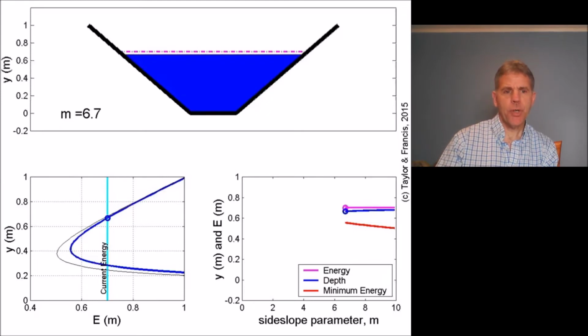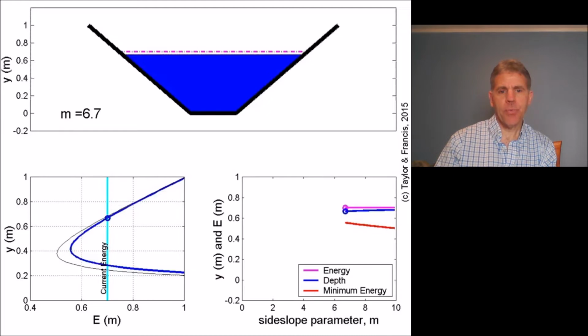This animation shows flow in a trapezoidal section whose side slopes are evolving towards a rectangular section. Discharge is fixed and the initial energy is fixed. Eventually, the diminishing side slope parameter will create a choke condition. Flow will back up to maintain continuity and critical conditions will prevail in the channel.